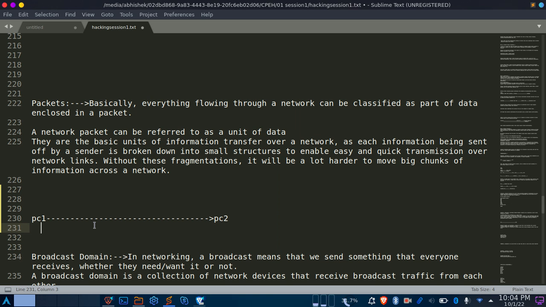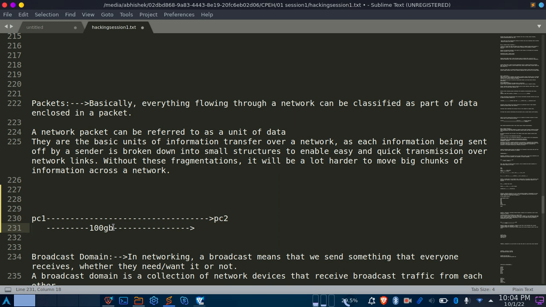If PC1 is sending 100 GB of data, that is a big chunk of data. If packets did not exist, PC1 would send the 100 GB directly to PC2, and it would be very hard to send a big chunk of data across a network.